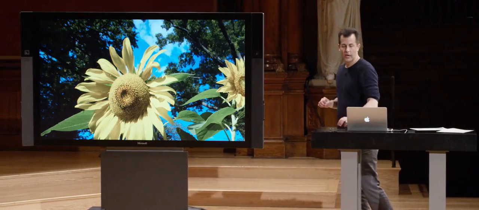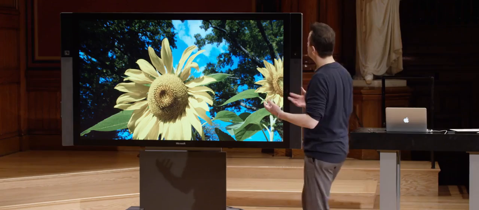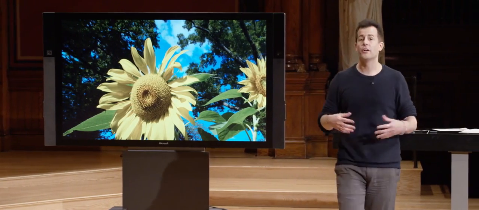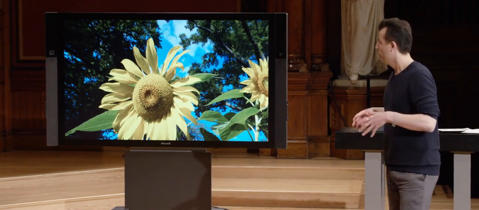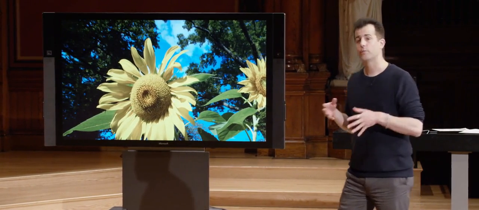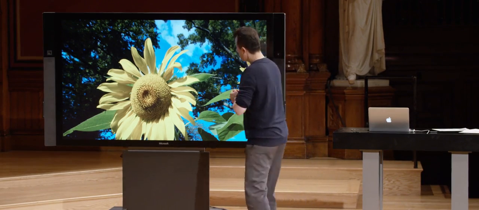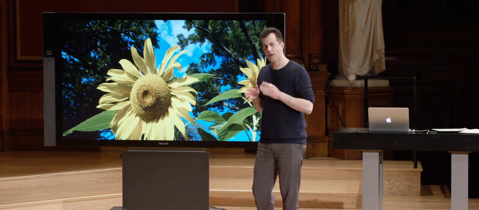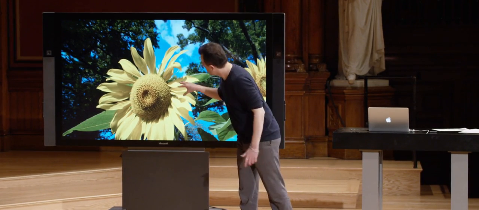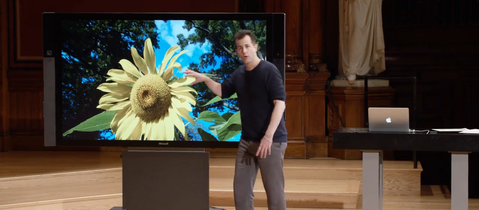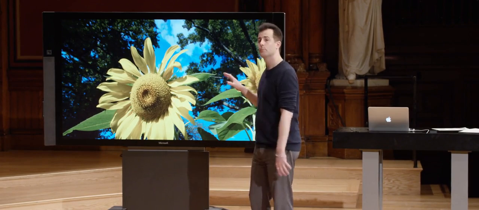Now, let's take a look at another example, this time of lossy compression. Here is a beautiful sunflower taken somewhere here on campus at Harvard University. This is a high-quality JPEG photograph, where JPEG is a popular file format for photographs especially. And this image here was somewhat compressed, but not very compressed. In fact, only if I put my face really awkwardly close to the screen do I see that it's a little bit blotchy way up close. But from just a foot or so or beyond, it looks perfectly pristine.